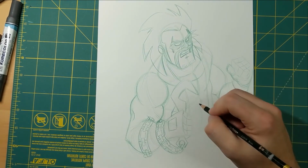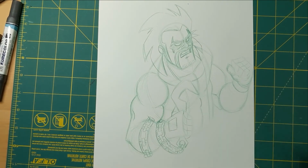Alright, so here's Lobo, and now I'm going to ink and color him very quickly.